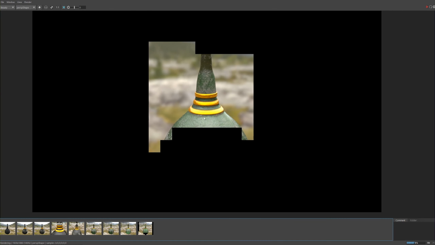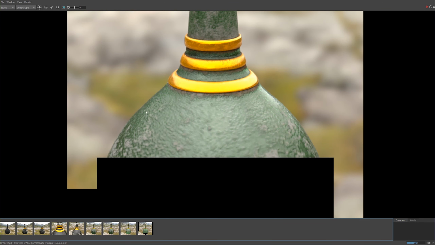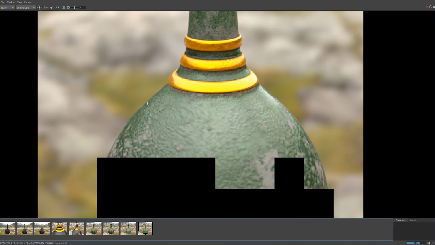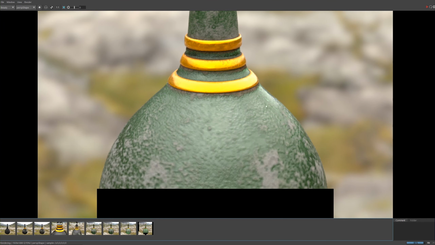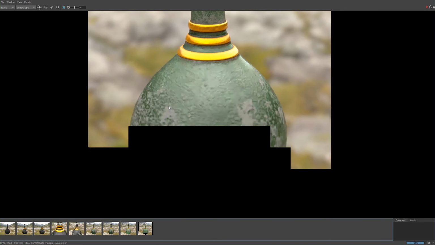Because there's a lot of faint information within the bump map. So what I mean by that is the slightly grey values, we are getting this general noise over the bottle.